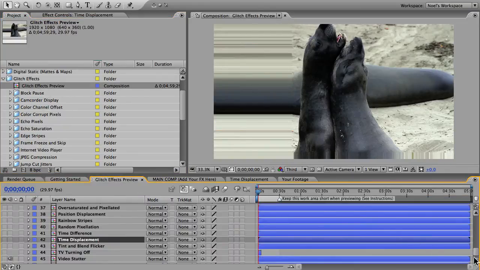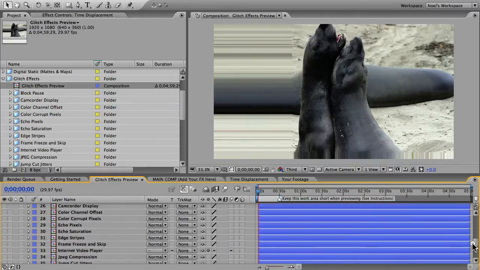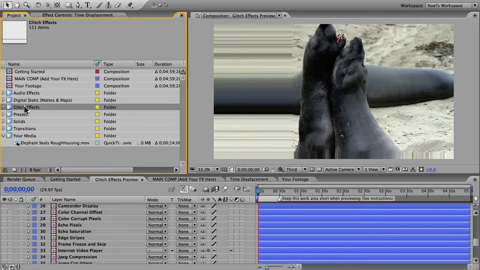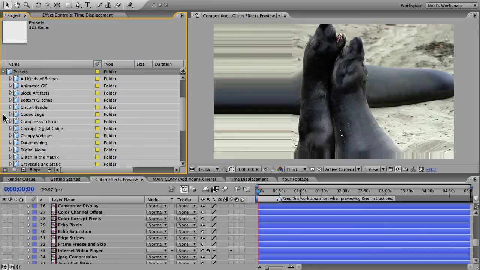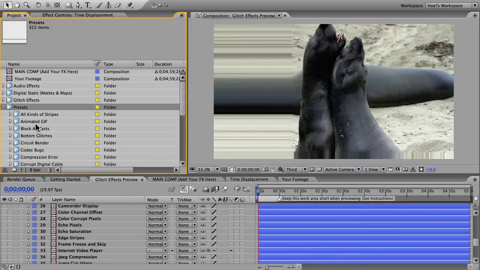Okay, to recap, we have 24 copy and paste effects, or yellow layers, and 22 pre-comp effects, or blue layers. And you can combine any number of these layers to build your own custom glitch look for your video. But I know that many of you have deadlines, or you just want to create something in a hurry, so I created these 19 presets, which do just what I said. They combine multiple effects into one complex, cohesive glitch. And you can control the intensity of all the combined effects in each preset with a single slider control.